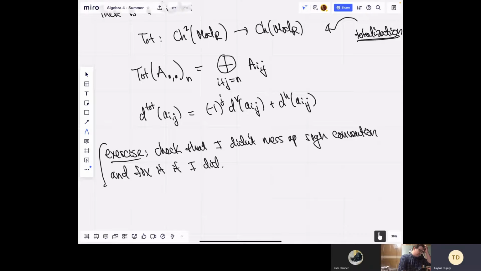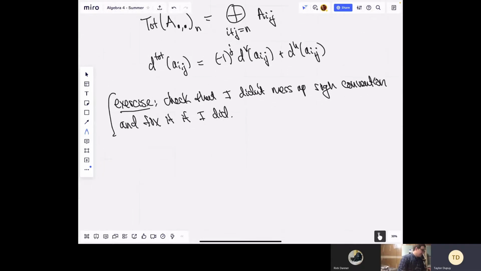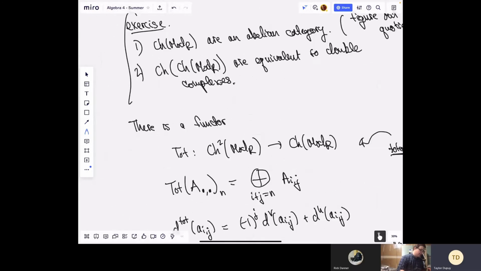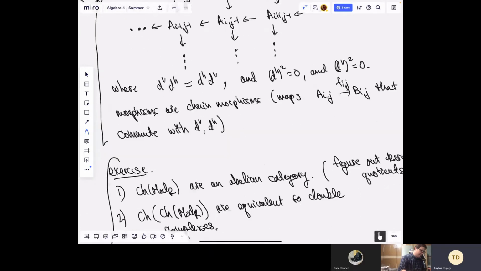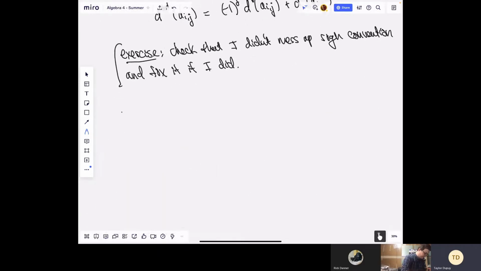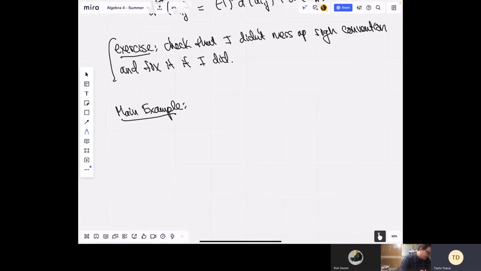There's another video that I have on spectral sequences that goes over this again in a little more detail. So what's one way to get a double complex and a total complex? Let's do the main example. There are lots of ways to get double complexes. They're pretty ubiquitous. I want to say all spectral sequences I know come from this. That's for another video.